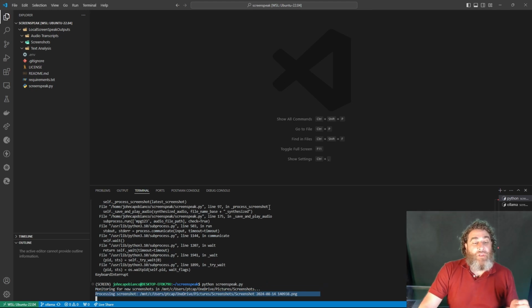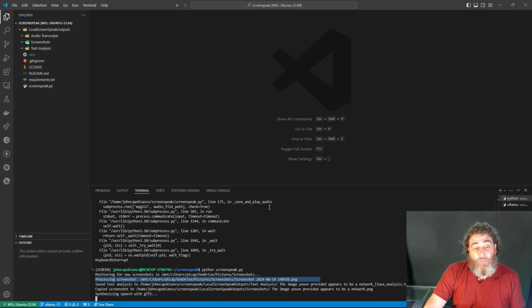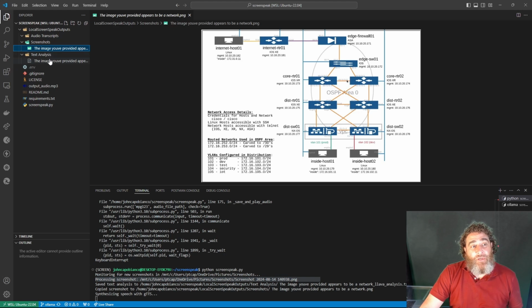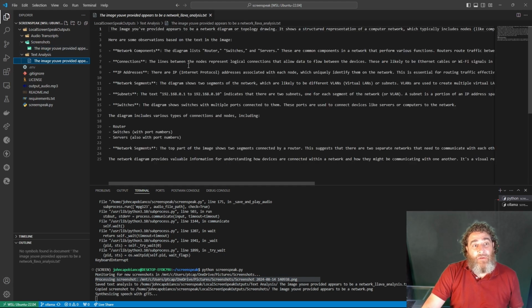Now I'm also only running the 7 billion parameter model. Maybe if I was running the 34 billion parameter model, it would be a little better. But here's the image. Here's the text that we got. So it does know routers, switches, servers, connections, IP addresses, network segments, subnets, switches. Right? So it's pretty good.